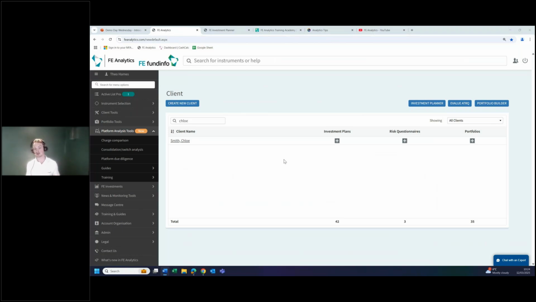It's a multi-wrapper kind of switching tool. So you've also got kind of pension switch, ISA switch, drawdown to drawdown switch, things like that. And you can analyze kind of multiple wrapper types just in one analysis. So it's a really good part of the system. We have demo Wednesdays going through this, and we also have a number of guides and training. So I'd thoroughly recommend kind of checking that out if you haven't already.